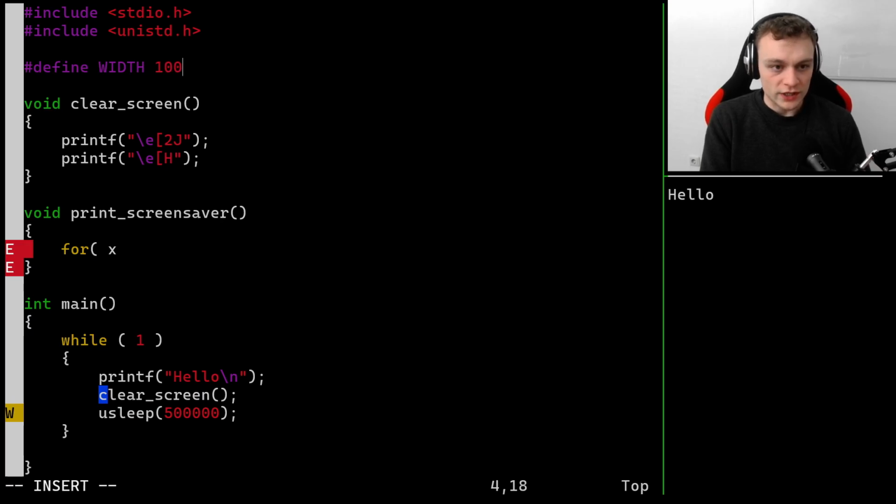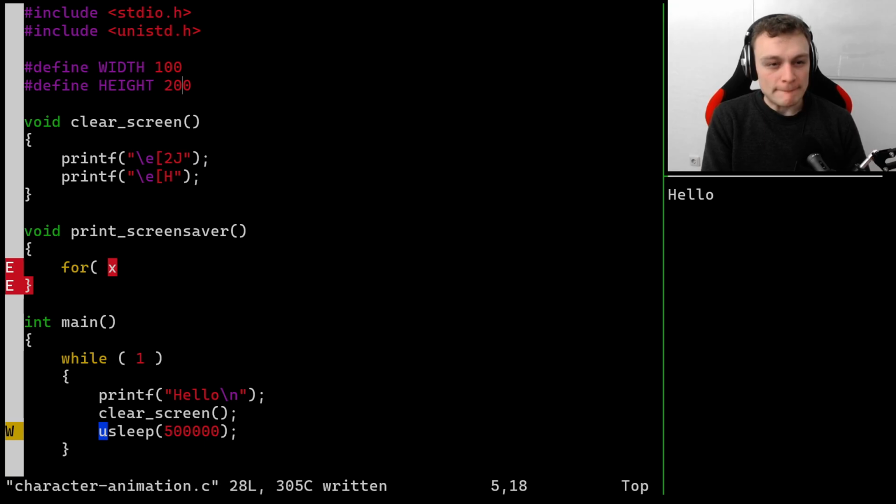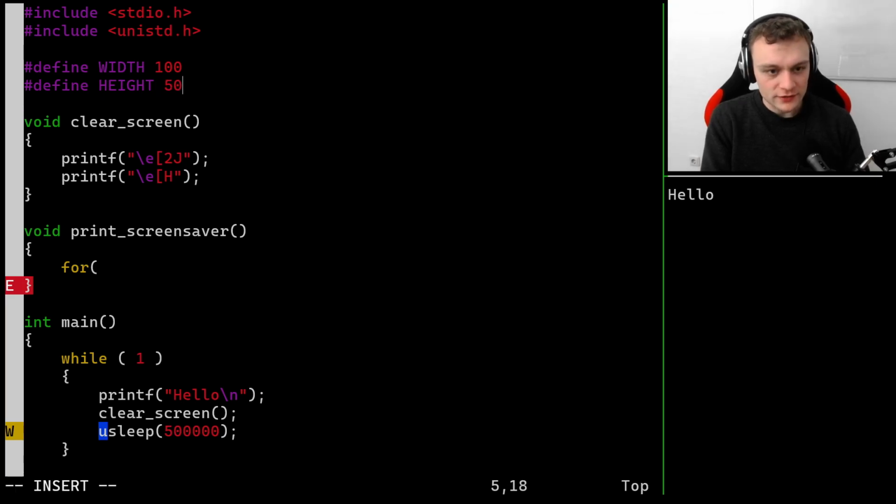Let's just do 100, and a height of 200. And we are going to print. We're first going to loop over, no, wait, the height is way too high.